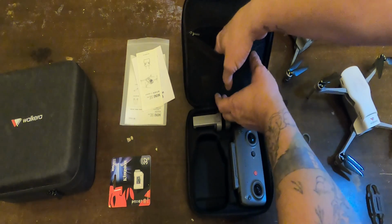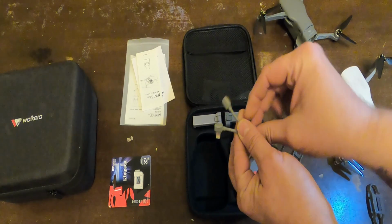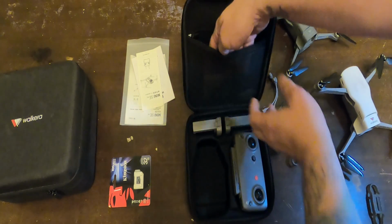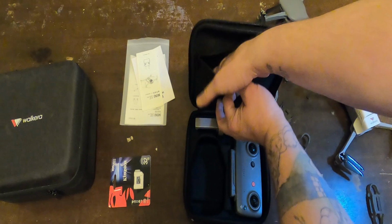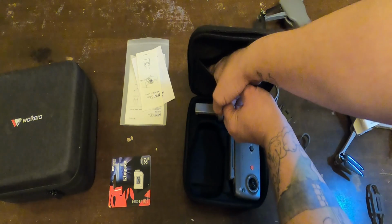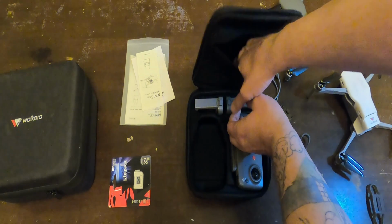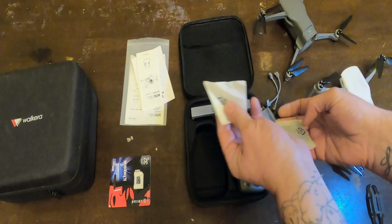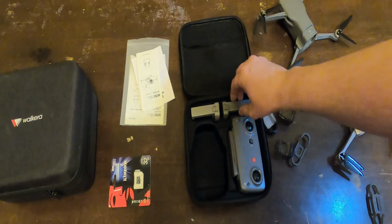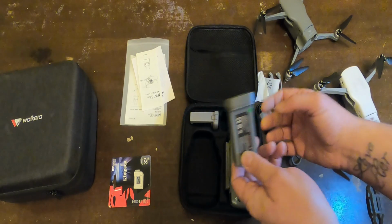The other thing we get here are great shielded cables, guys. They're nice thick cables. You will not get a disconnection with these. I haven't yet anyway. So, seems to work really well. We have our charge cable, which is a Type C. So that's another cool thing. This company decided to update to a Type C, which the old drone was too. So we have a screwdriver and we have a full extra set of props. You guys know how much I love when companies give extra propellers and a complete full set, not just half a set.